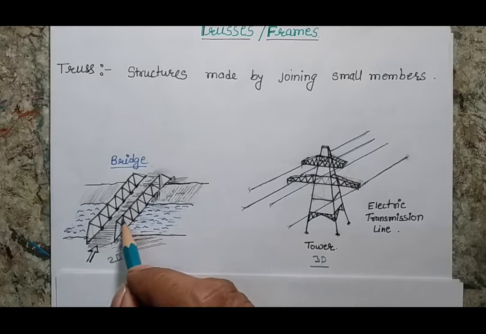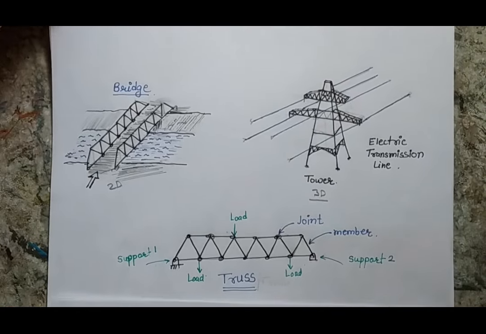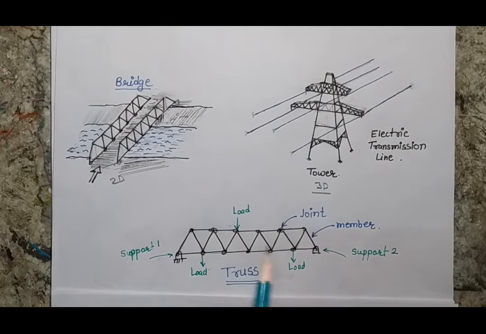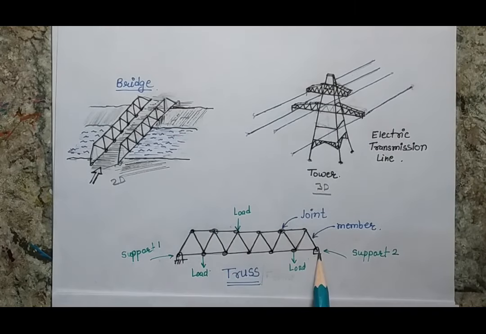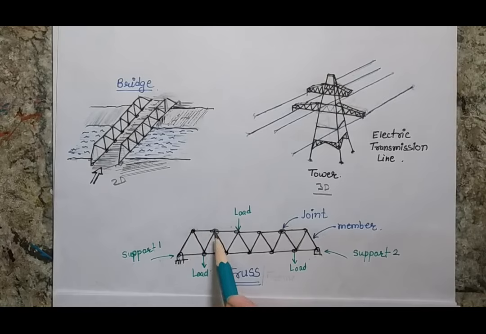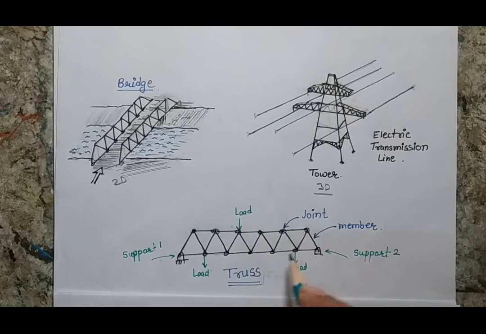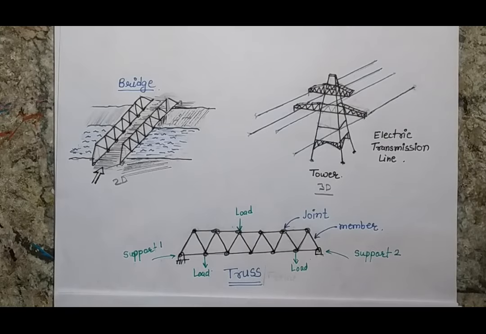So if I take this individual member as a separate truss, I can see and understand the different components of a truss. This is the diagram of this one part, where I can see the two supports, one support and the second support. These are the members of our truss which are connected here with pin joints. You should understand that when we make the truss, the joints are considered as pin joints. Here I am showing 3 points where I am considering the loading on the truss. So this is one example of a truss.